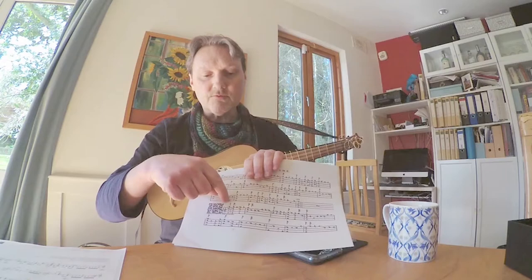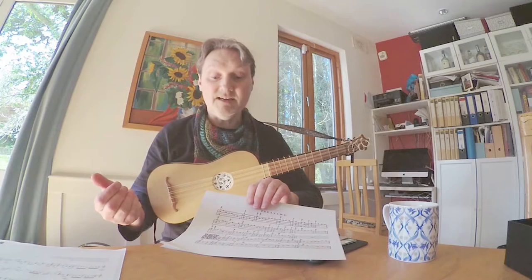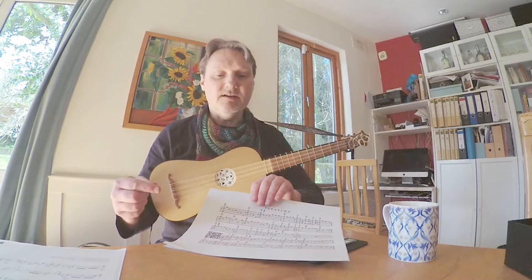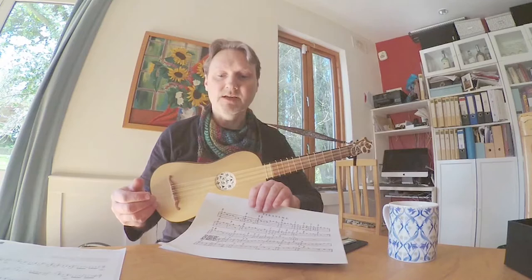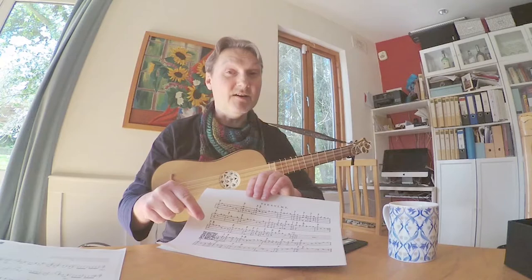It takes maybe a little bit of time to get used to it, but any guitarist who's used to tablature off the internet for rock songs or anything like that, it's not a really hard transition. And especially, obviously, if you can get a recording of the piece you're interested in playing and you know what it sounds like, you can work it out. And then you have tons of original publications you can access, and not just the notes, but actually where the original compiler, probably the composer, wanted you to put your fingers.